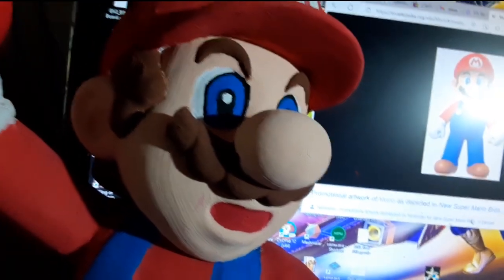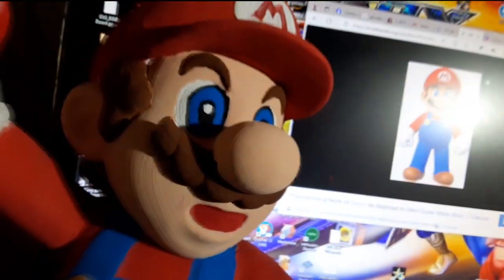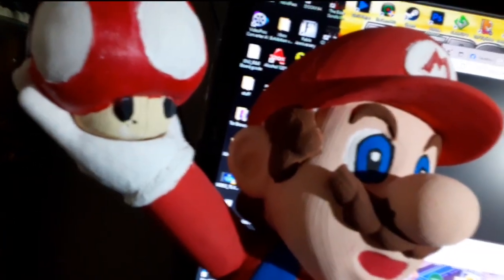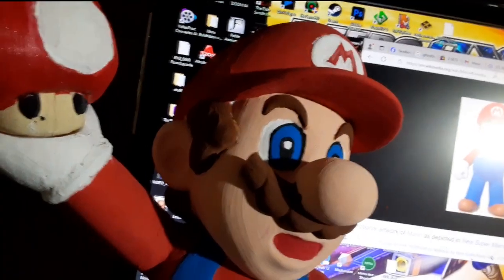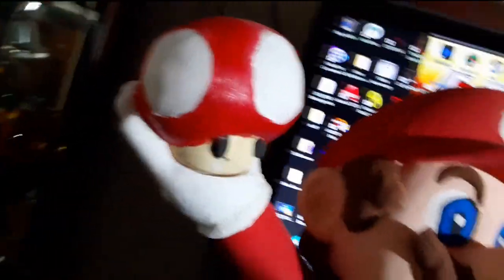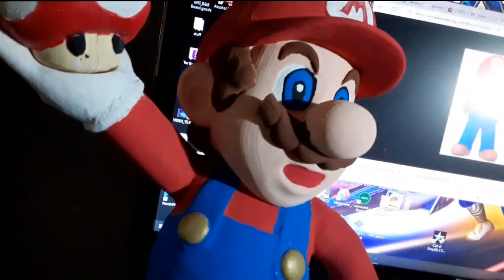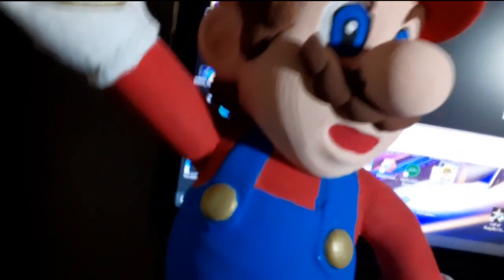What I'm going to do next is try that golden brown I was mentioning earlier on the shoes. I just got to get a few bottles of paint out of my way here and then I'll throw a bunch of that in the paint thing. Here's the golden brown — we'll see how that fares on the shoes. I'm just going to do it on the front surface of the shoes so we can see what it looks like, because I don't want his shoes to be the same color as his hair.